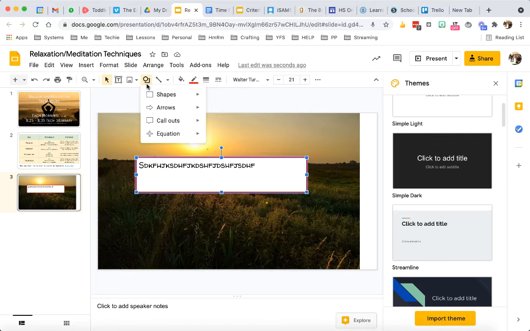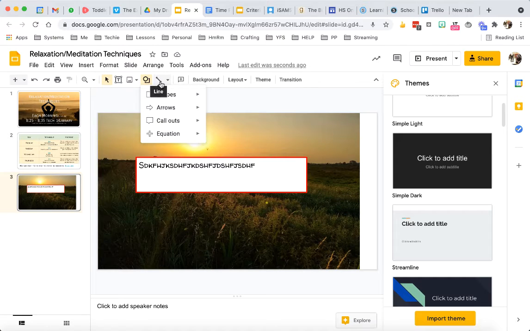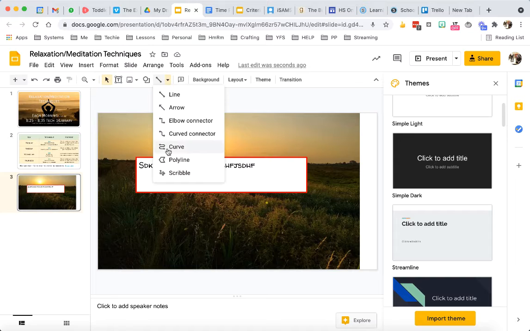Obviously these symbols are the shapes and the arrows. So for example, I could add an arrow into my picture. And then these little ones will allow you to skew your arrow around a little bit. And this symbol here will allow you to rotate. So you can actually then choose where you want those things to be pointed. So that's this here for your shapes, arrows, callouts, signs. This one is your different types of lines.